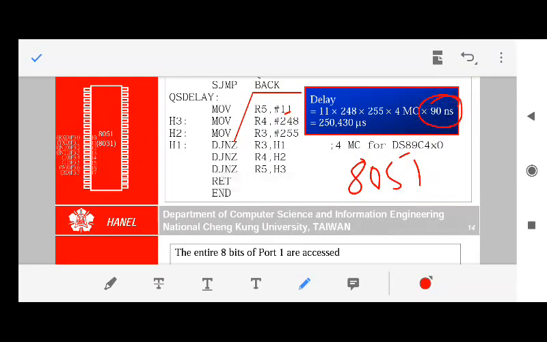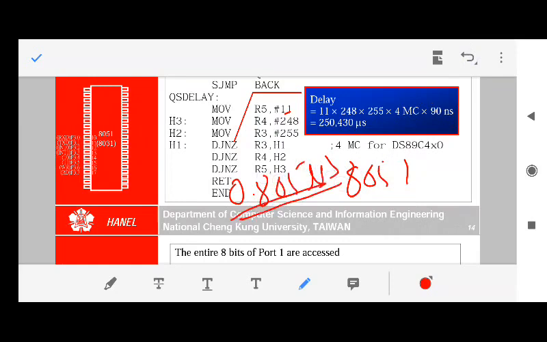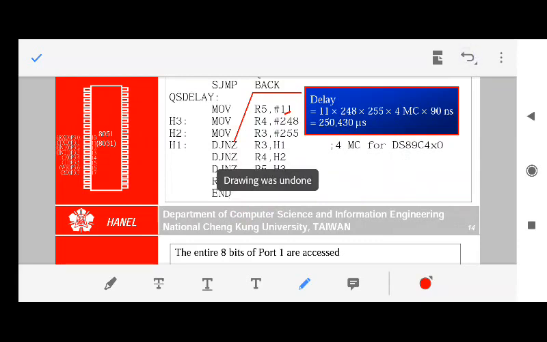If it would have been 8051, please tell me how much we would have multiplied here. We would have multiplied 0.805. How can you remember? I actually remember it from my undergraduate, my BTech, 8051 is the microcontroller, so 0.805 microsecond is the clock period of this. Fine. This is how I remember it during my BTech. So you need not remember, because this kind of question would not be asked to you.